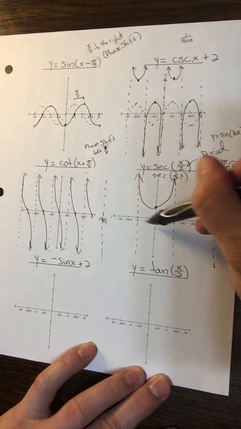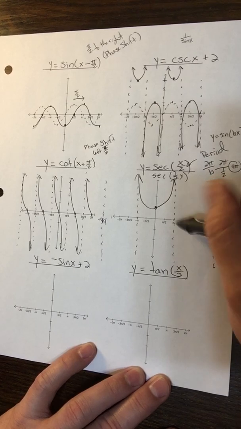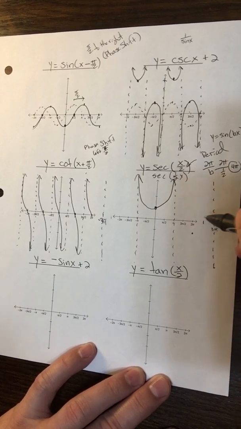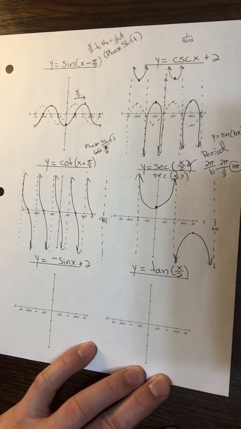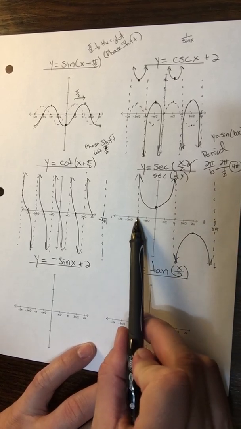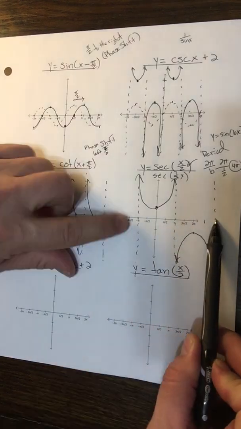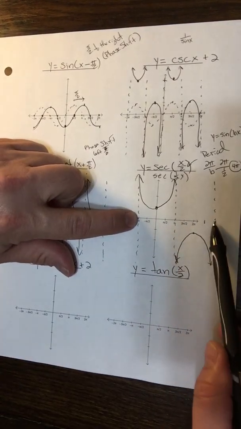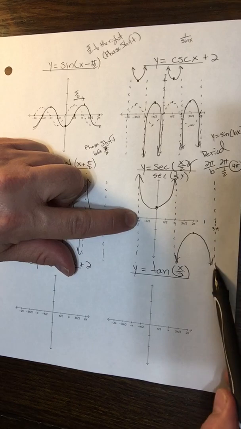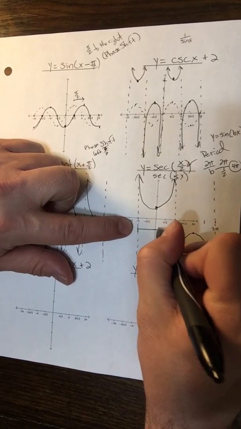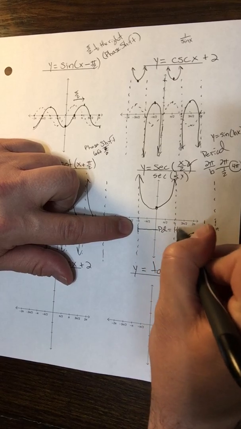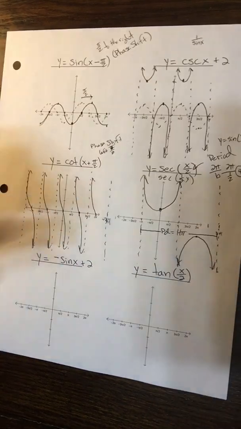Okay, and you can see these are all the same distance. They're all 2 pi. Now, since this one was up, this is going to be down at negative 1. And when I graph this parabola going down, I know that I'm going kind of fast, but look. This goes from negative pi all the way to 3 pi. That's the period. That's the 4 pi period right there. It goes up and it goes down before it starts repeating. So I'm going to draw in here period equals 4 pi, just so you guys see it.